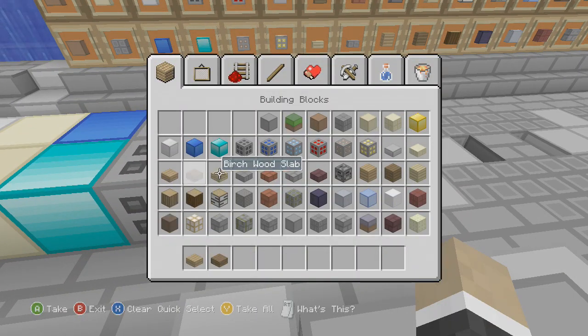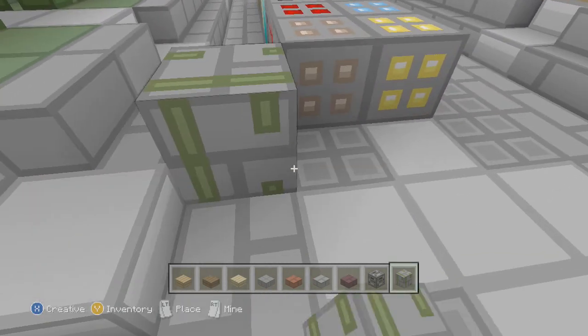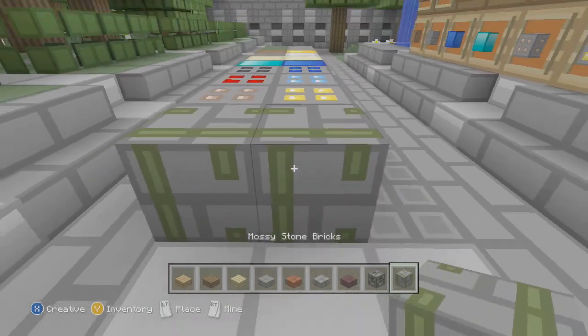What else should we check out? The wood. The wood is always something a lot of people like to see. That's bedrock there. Let's check out this as well. So we're going to start off with this. I think it's just mossy cobblestone. It is, as you can see there.